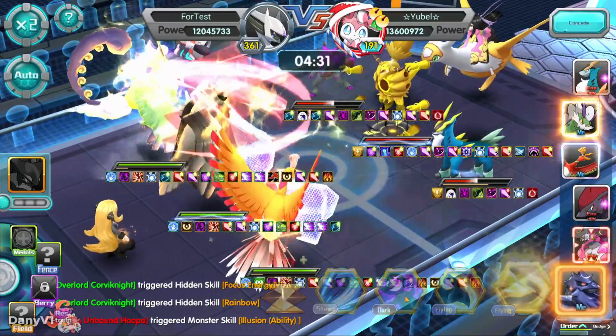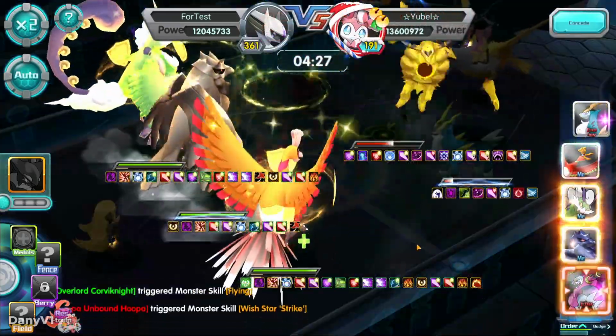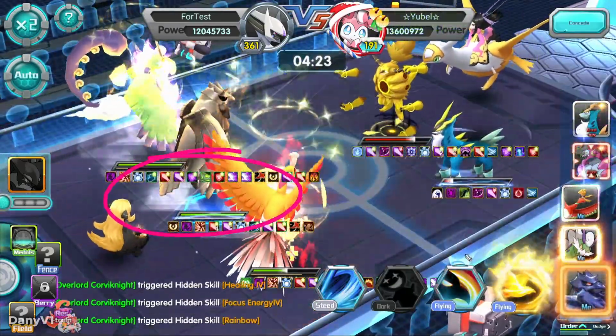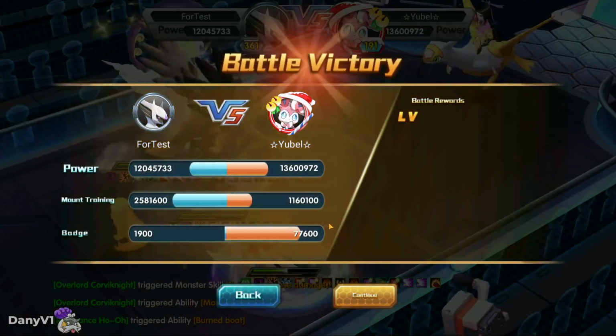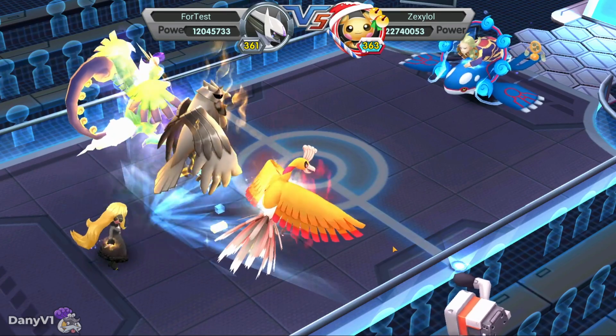Maybe we do the Z group move? Maybe that's good enough? Maybe the ultimate over there would deal more damage. We dodged everything because we are flying, so right now maybe the ultimate? Yeah, the ultimate actually did quite a decent amount. But we can already see that was quite easy because of the power difference.